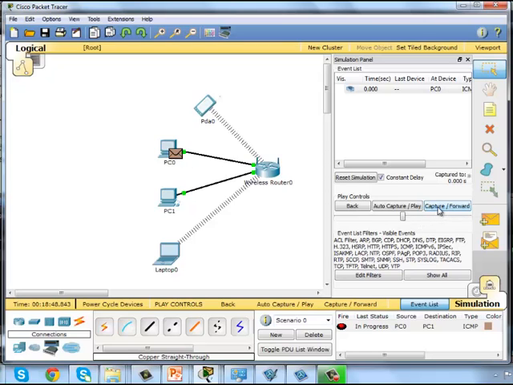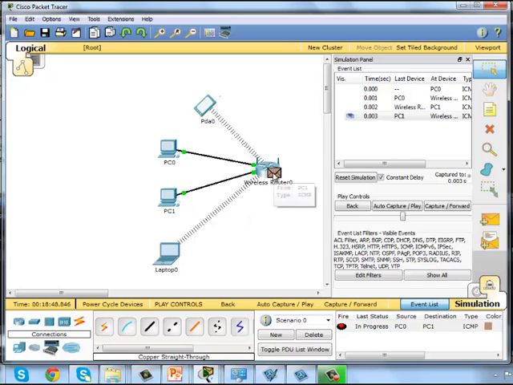and if I press this capture forward button here, I can see the packet whizzing down to my router, and it's just arriving down there. And if I go a bit further, play it again, I can see it heading down to that PC. So it's sent a message down to this PC just to check it's there. And for those who are familiar with ping, if I continue the process, I'll know that it comes back to send the message back, getting back to the main PC to know it's got connectivity.